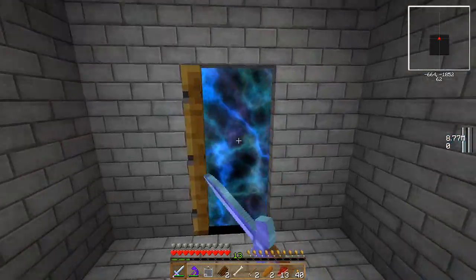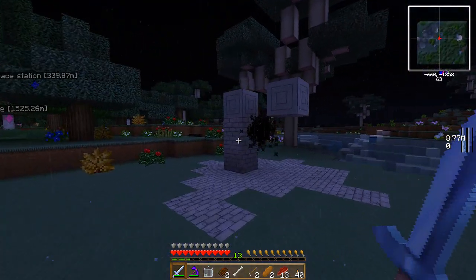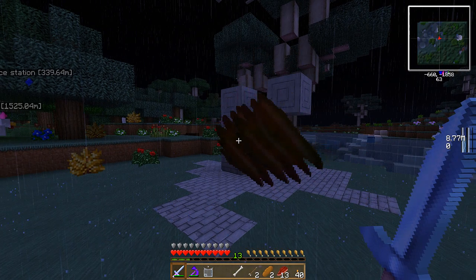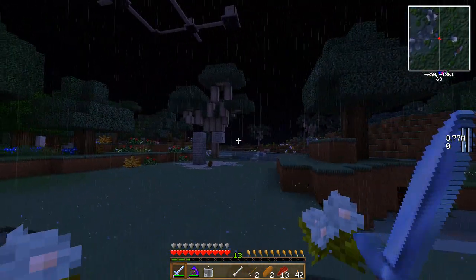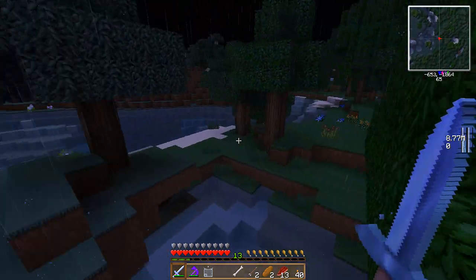Oh, get. That's danger. Woo! All right, rift, signature, skeleton skull. Okay, so yeah, that wasn't good. Where's home at? Okay, back that way. That way, this way. Let's get out of here.